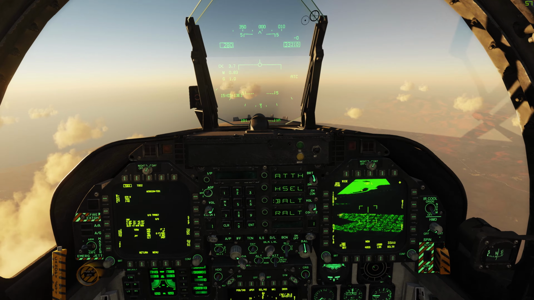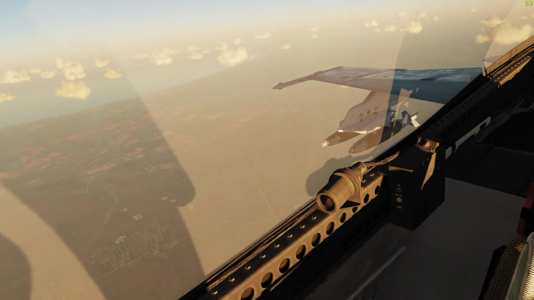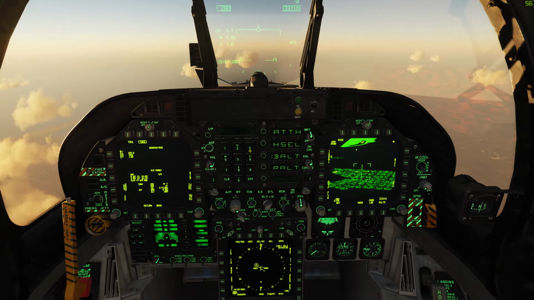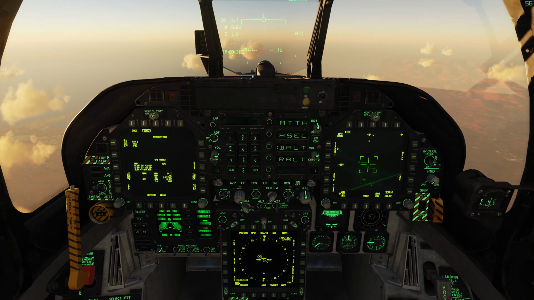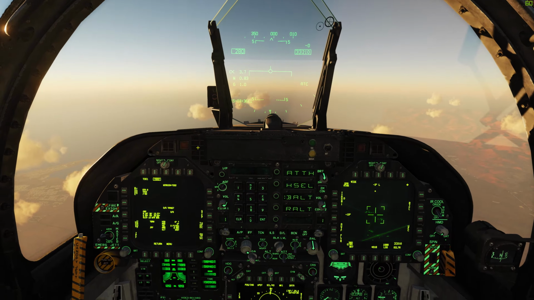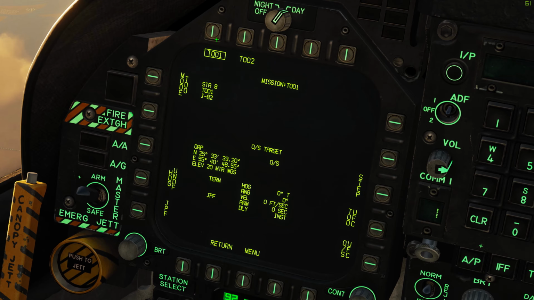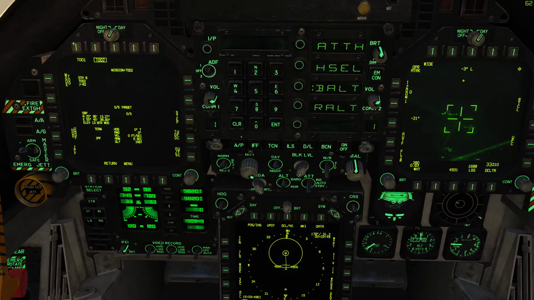Okay, over here. So I'm on TOO1 on station 8. I think that's on that one there. TDC depress. Pinky switch undesignate. TOO2. New coordinate, TDC depress. Pinky switch undesignate. Before you go back to TOO1. And now you have two different entered coordinates. You can confirm that on your HSI.